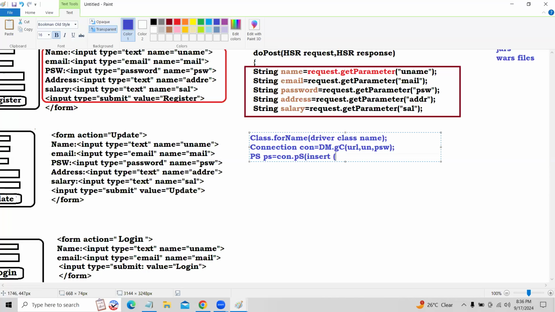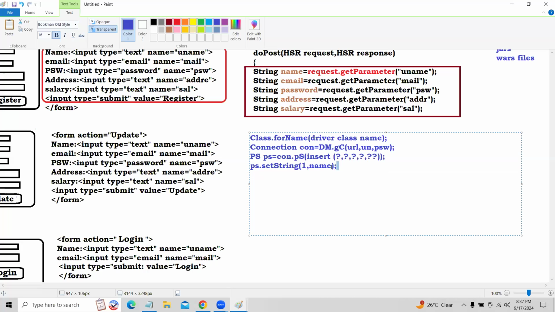In the insert query, however many values we are going to send, that many question marks I am going to put here. After giving this, however many values we send, that many times we write the setter method: ps.setString(1, name). Like this we are sending the 5 values.